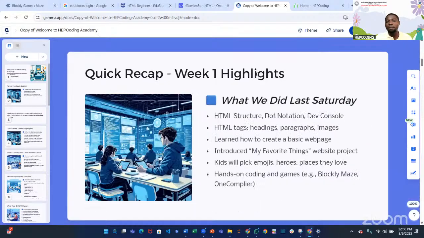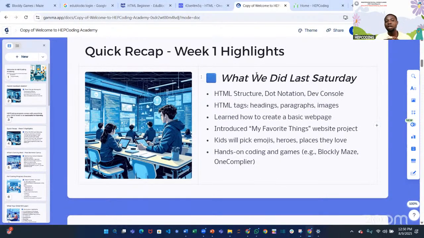So in a quick recap, last week we just gave them an open space. You will have seen that everything was chaotic. It was intentional. The goal is for us to know them, and for them to make mistakes so that we have the opportunity to say, hey, you can't do that. If we just put them in a structured environment without really understanding them, and them getting to know us, there will not be enough opportunity for us to understand the kid and know the right methodology to teach this child.